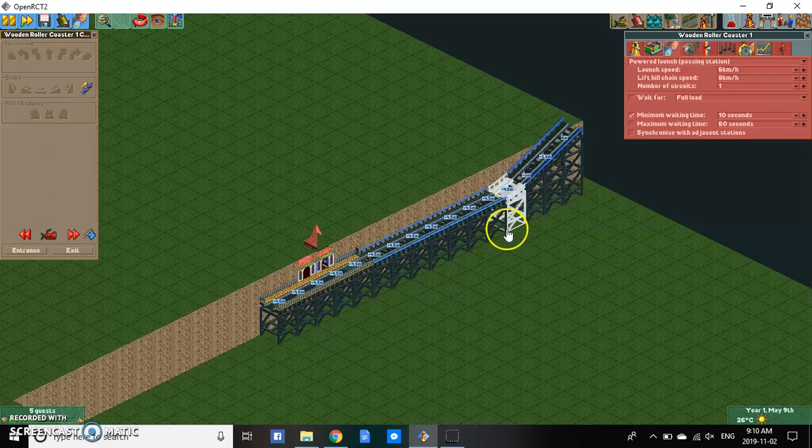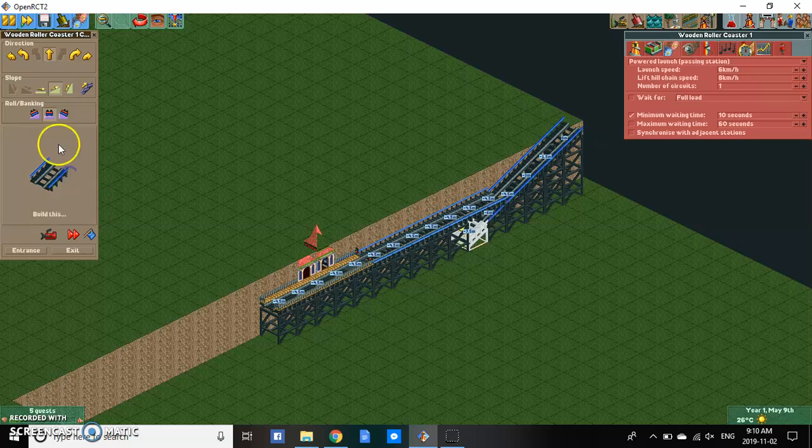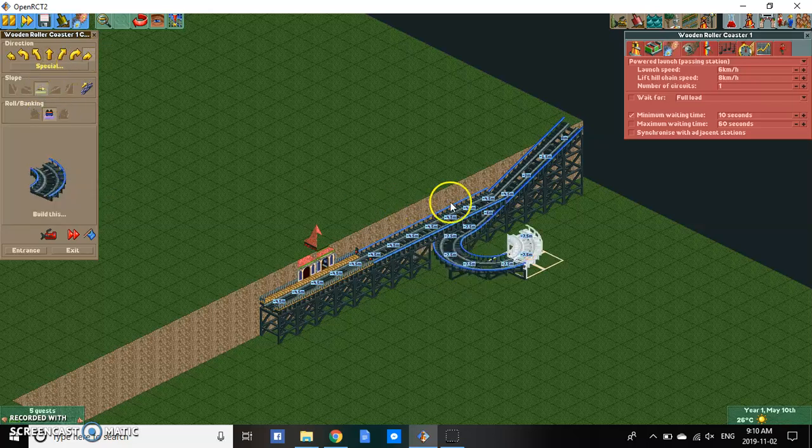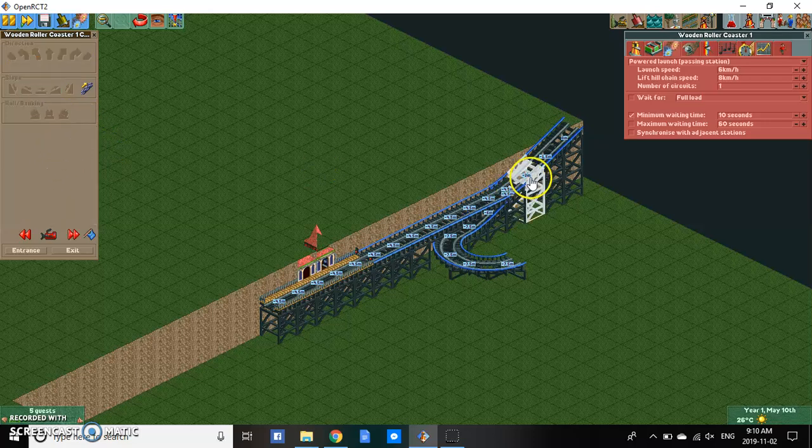Now, in order to break off the first train, we're going to delete this section and drop it underneath. So what this does is it allows the first piece of train to break off and drop underneath. We also need to merge this piece of track. So I will put the merge piece back in and make sure that it's flashing to show that it is merged.